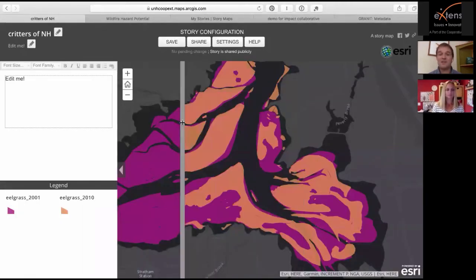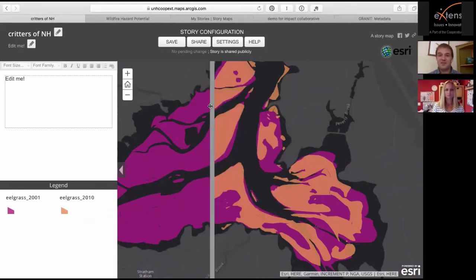Now, it's not infinitely configurable because it does constrain you in certain ways, but one of the things I always ask people is, how would you do it otherwise if you weren't using this? For most people, especially an extension, we might have a little bit of coding, but that's probably not something that a lot of people do, and a lot of people have no coding ability. So the fact that you can do this after making a few maps and get something fairly quickly done that looks pretty impressive, I think more than makes up for the fact that you can't necessarily control every single finite element of it. But that being said, there's lots and lots of control that you have.